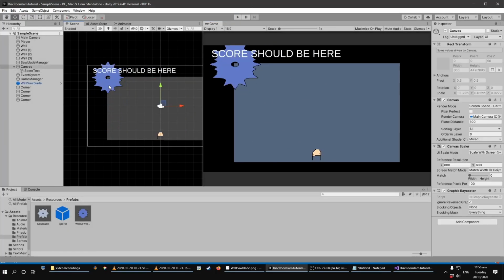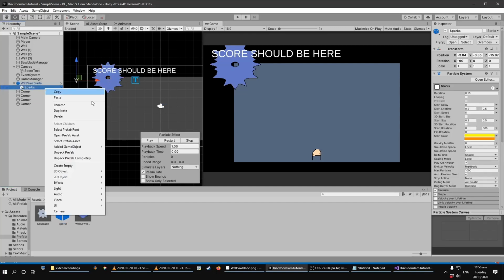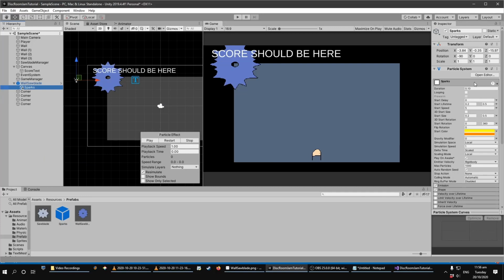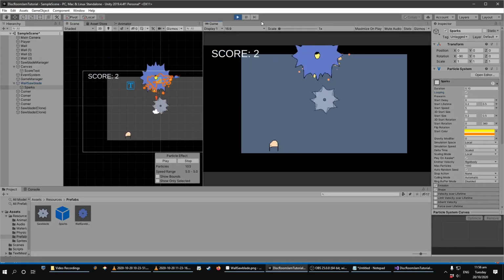We can also make it so that this wall saw blade, we can just put a spark onto here, and then we can unpack this completely, and we can kind of set the position to right in the center, and we can make it loop. So it will have a nice sparky effect whenever it's kind of moving.